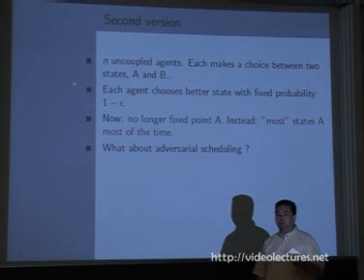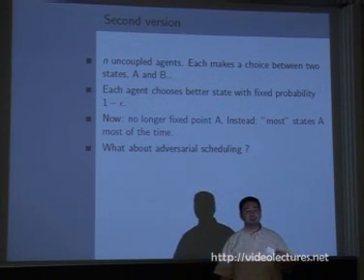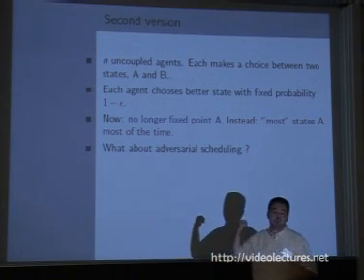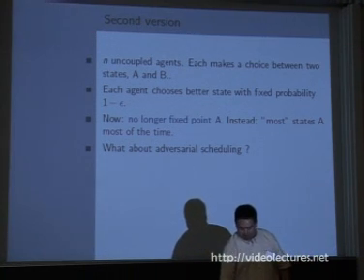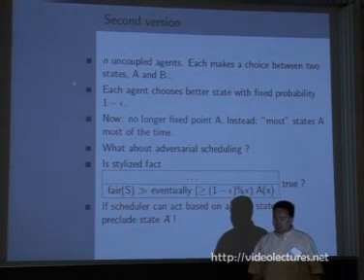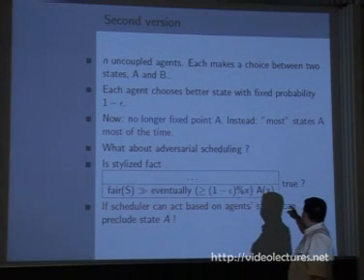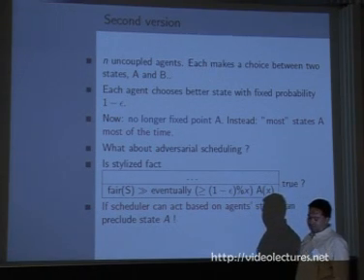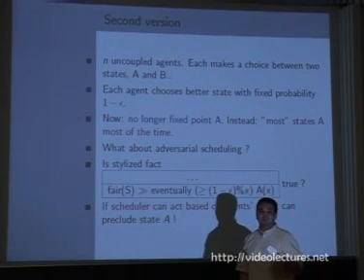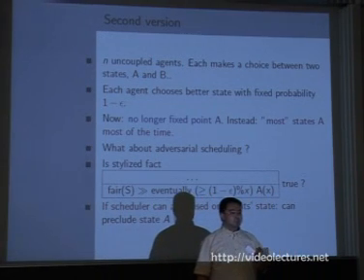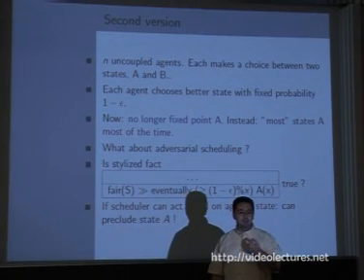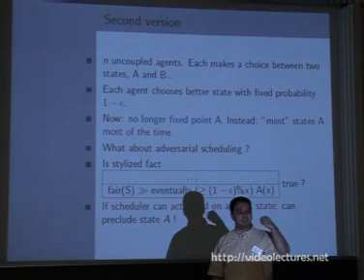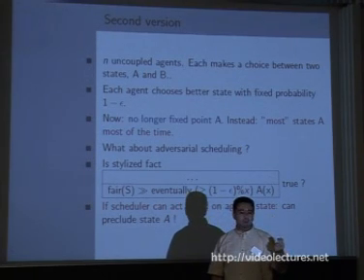So what's happening when we go to adversarial scheduling instead of random? What I said before was true for random scheduling. What about the adversarial one? Is this stylized fact true if we replace every x in there with at least 1 minus epsilon or something like that? No, it's not true, because we haven't said what a scheduler is, but if a scheduler can act based on the state of an agent, it can forever preclude the system having too many A's.